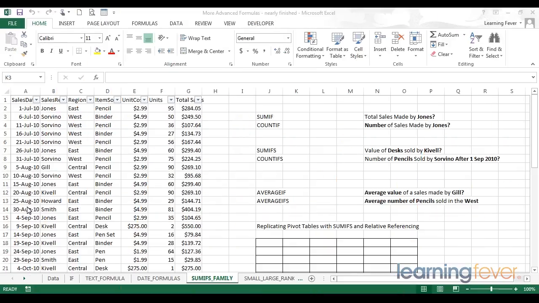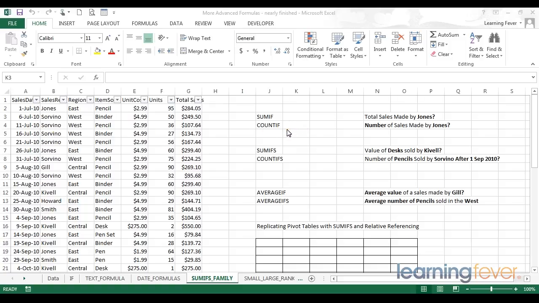In this video we're going to be looking at the SUMIF and COUNTIF family of formulas. These are particularly useful formulas for finding a filtered result, in terms of a sum or a count of a particular category within your list of data. SUMIFs effectively allow us to perform filtered operations where we apply conditions upon how we sum or count a given range.